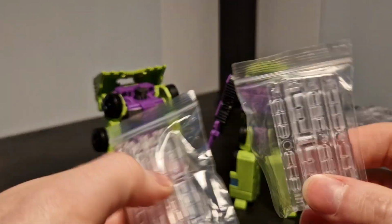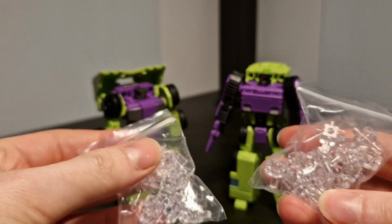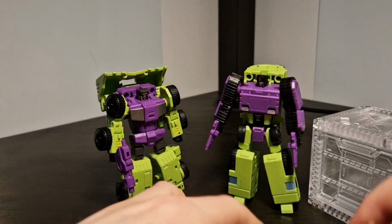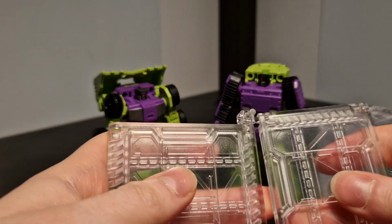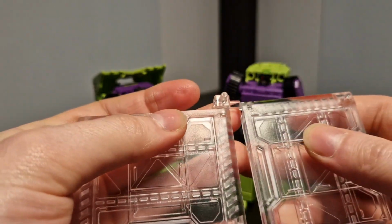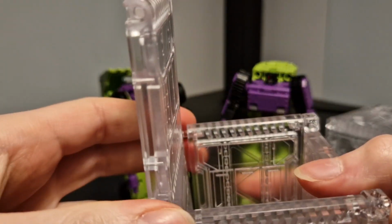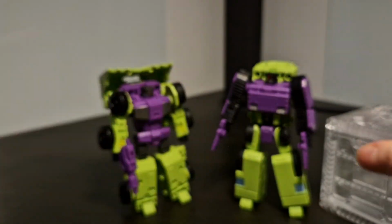Now you also get some extra bits. You get 8 of these strut pieces and however many of these extra connectors. So you can really kind of assemble these into whatever structure you want. You can make a big display base, or some elevated platforms to set these guys on. Whatever you can think of, really. It can be a little bit difficult to get the box disassembled the first time around, but once you get it done once, it should be easier to come apart.